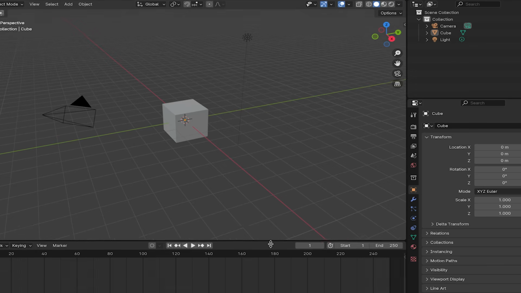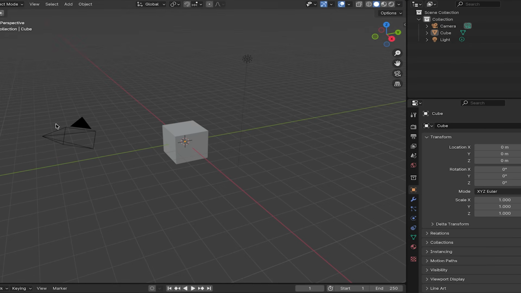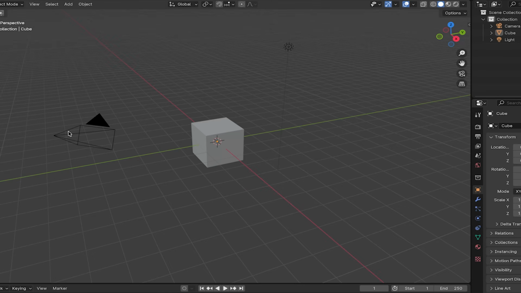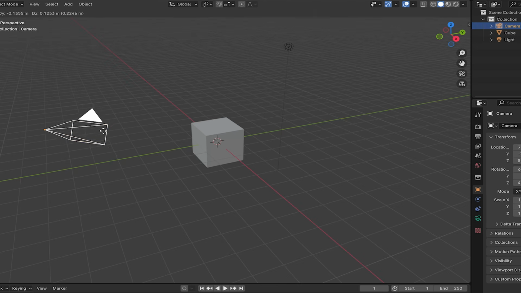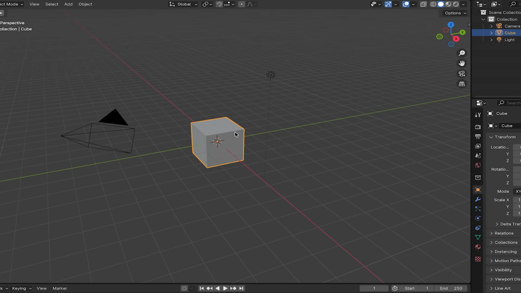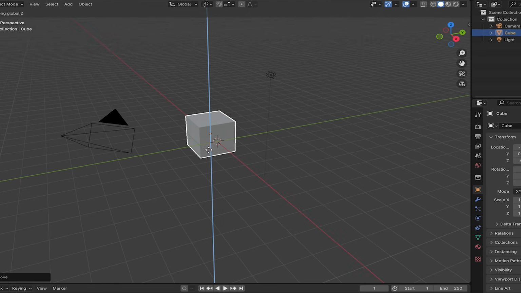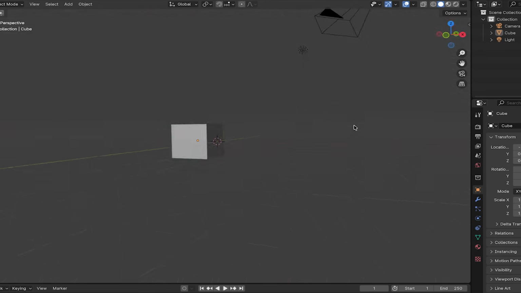Okay, so you've opened up Blender and this is the interface right now. You've got the camera, you've got the cube, and you've got the light. If you press G, you can move it. S makes it bigger. That's pretty much the standard with anything. If you press G and Y, it moves side to side. G and X, I think, is the x-axis, and then G and Z is up and down. So that's pretty much the shortcuts you want.